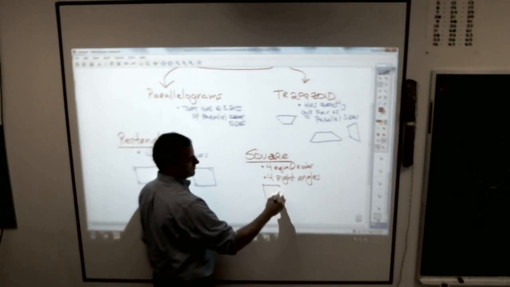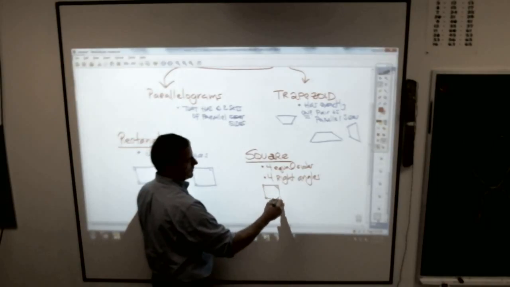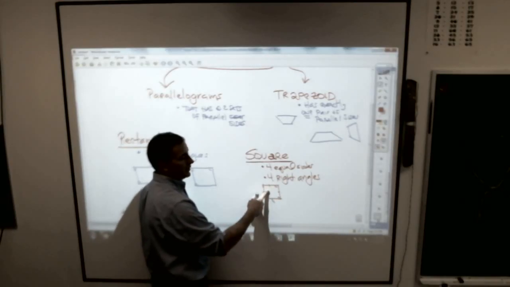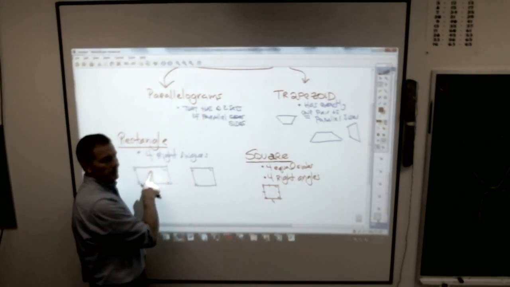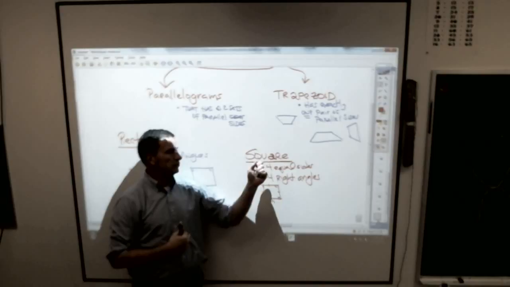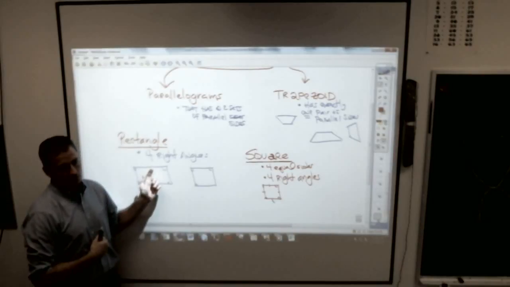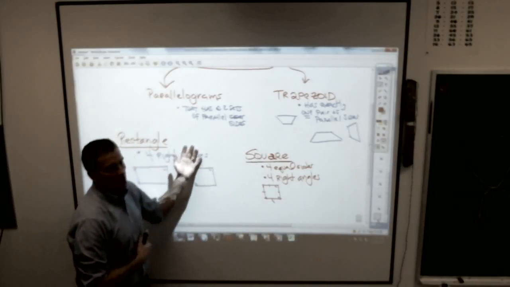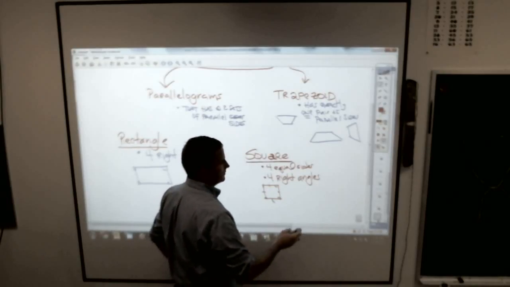So you've got this, and remember in math, you want 4 right angles, so you draw these little square corners. How do I show that sides are equal? I put my little dash tick marks in them. That is a square. Okay? As is this a square. This is not a square. So with this, you can say this. Here's where it gets a little goofy. All squares are rectangles, but not all rectangles are squares. You have to think a little bit about that. They are all quadrilaterals. None of them are trapezoids or trapeziums.